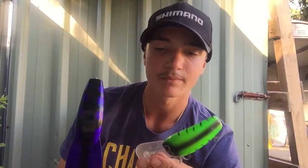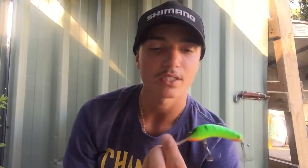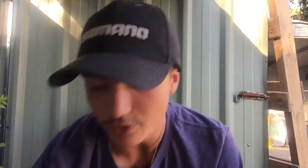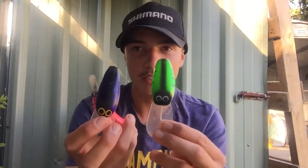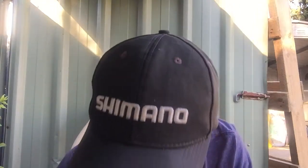Moving up, I have a couple of Jackall lures. I have a four and a half meter diving lure here - it has smaller bibs compared to the hundred millimeter plow. This green one here I've had for a while and it swims very similar to the purple one. Very nice lure, I really like that one. This one here is a plow - has a little face on the front with purple and pink contrast. This one will set you back a bit of money - it's made for getting down 20 feet of water.